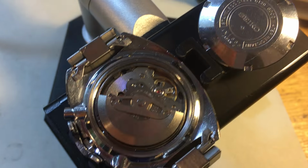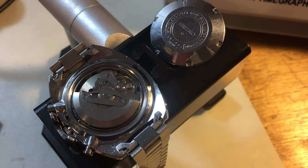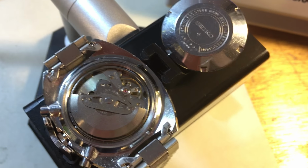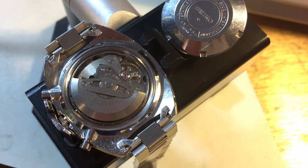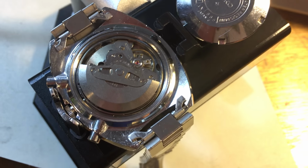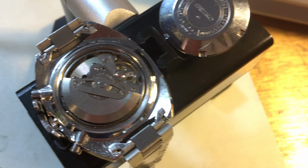Trying to get a better light on here. The watch is here. It's running a lot better now than it was. It was super magnetized when it showed up. I could barely get a reading out of it, so I knew it couldn't be a mechanical issue. I didn't think so because the movement looks so beautiful. I mean, this is an original unserviced watch that you bought from the original owner, and it just didn't make sense to me that it was running so poorly. So it was very magnetized.